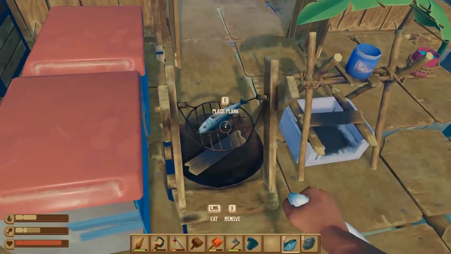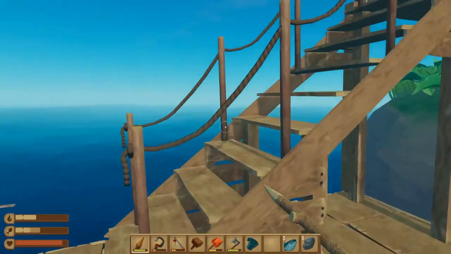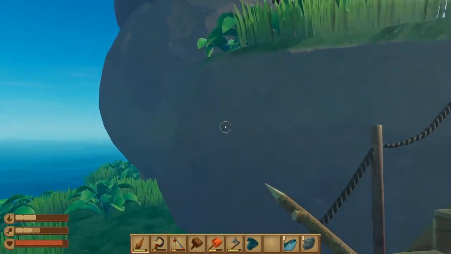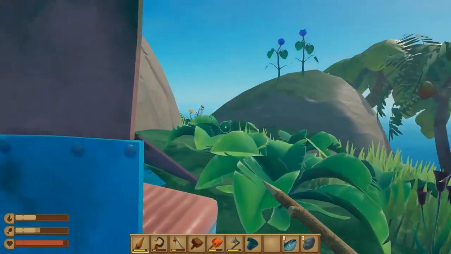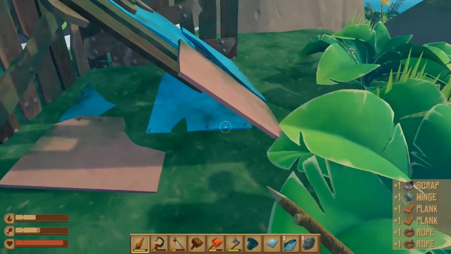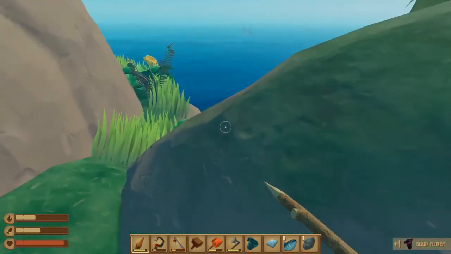There we go. We are actually starting to run low of wood, so I don't really want to stay here much longer. We will move on in a sec. But it looks like I've now got the ability to go... Oh, seagull's back. There we go. And the trove is... Oh, it's decent, because there's a hinge and other stuff as well.